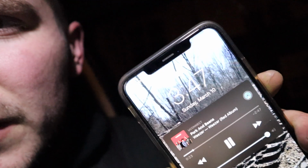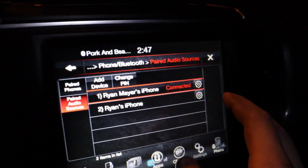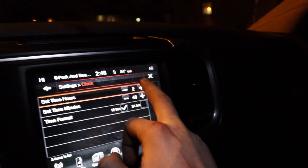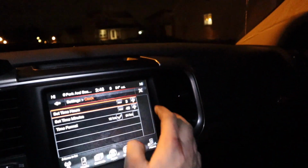As you can see, I don't know where my phone's at. If you look, it is 3:47. Time change occurred, so let's actually, oops, I don't want that. Settings. And we are running daylight savings time, so plus one, it is 3:48 in the morning.